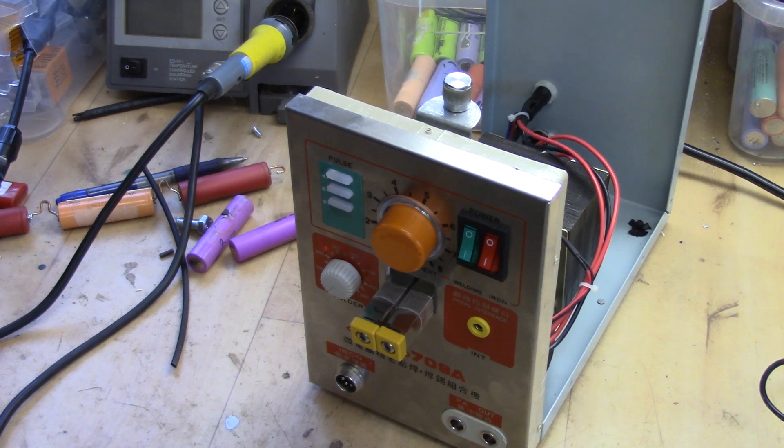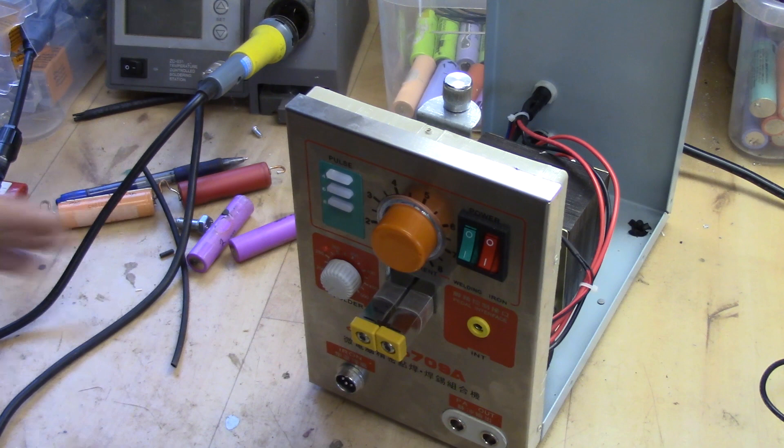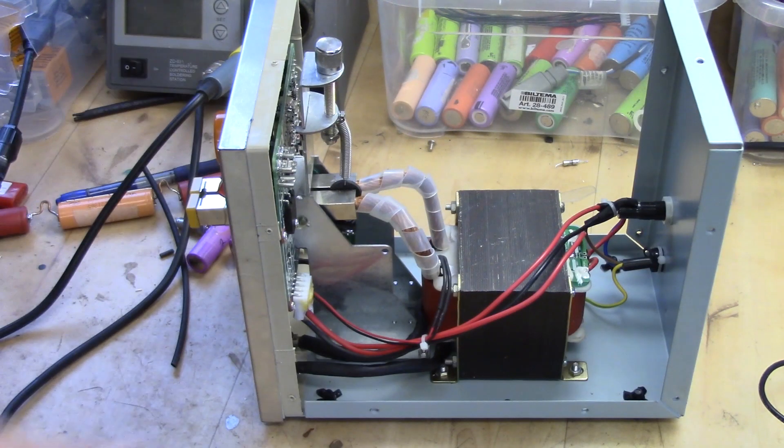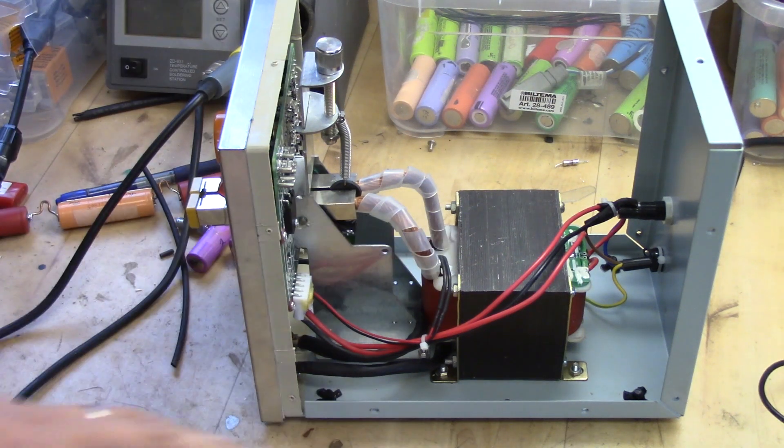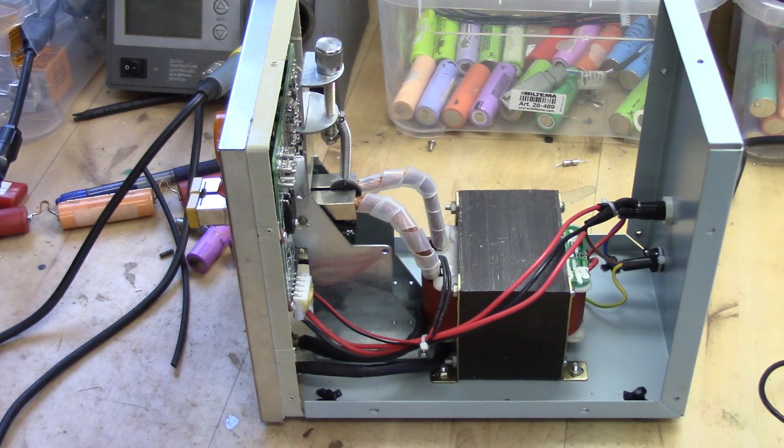So guys, what do I think about the device. I like the device a lot. It is very uncomplicated. It is actually very close to simple stuff where you can build with a microwave of a transformer. It is the same idea that I would have been doing if I built this myself. But it is pre built and I like it. For spot welding 18650 cells it works really good. It works also for spot welding fuse wire as I did in another video.